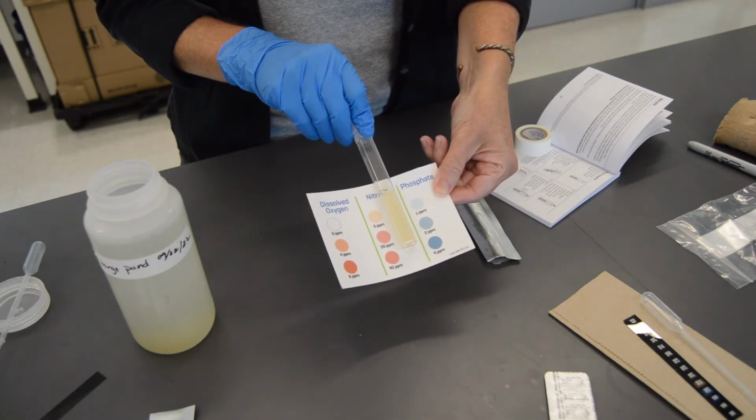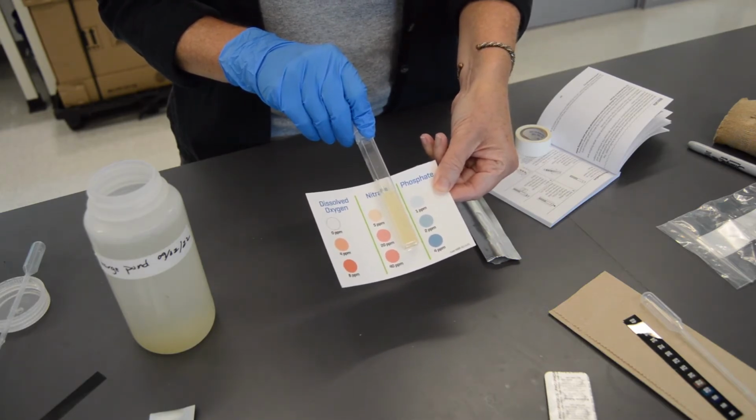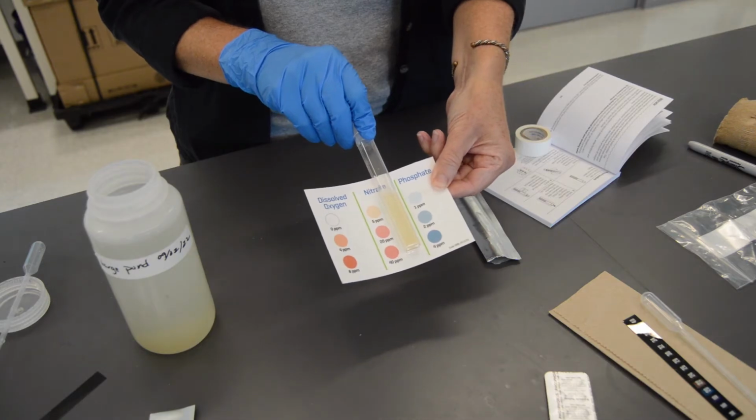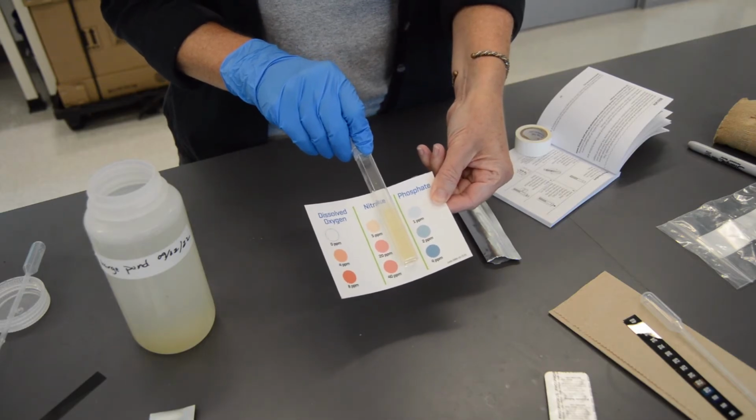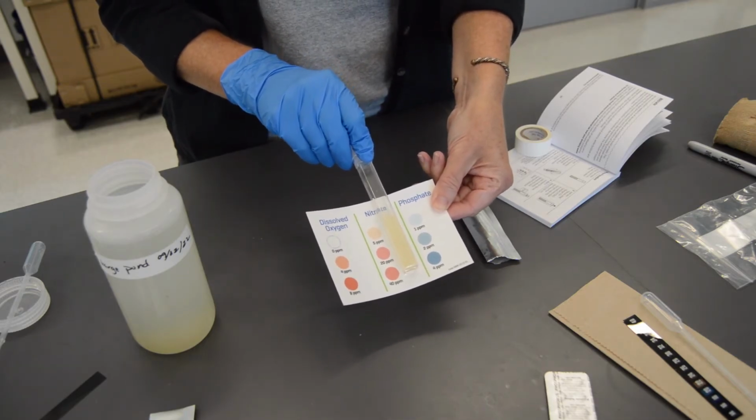5 ppm is a fair level. At 20 or 40, if it showed up really pink, you'd be in bad shape. The nutrients would be way too high. And so what we want to see is less than 5 ppm, ideally.